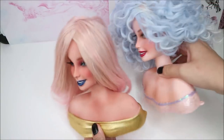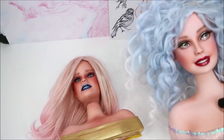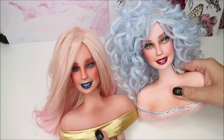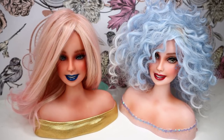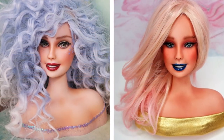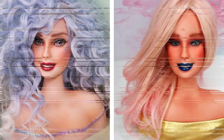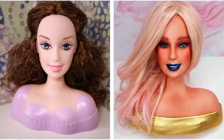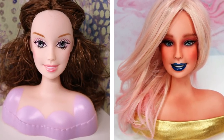So, here is the result of our anti-challenge today. And now tell me honestly which one you like most. Me personally, I love the one from today more because of the smaller eyes and the more mature and realistic look. But at the same time, my husband is more a fan of the first one with blue hair. Yeah, we're all different and we all love different things, and it makes things much more interesting. It's more diversity in the world.